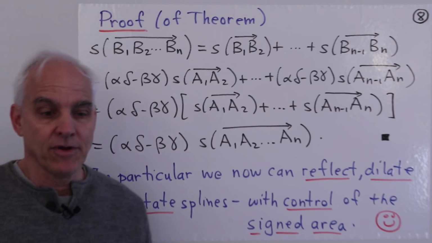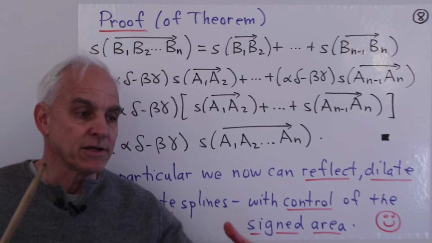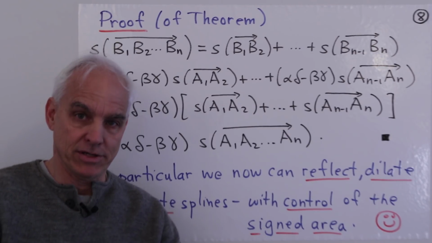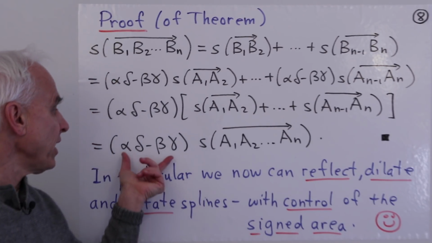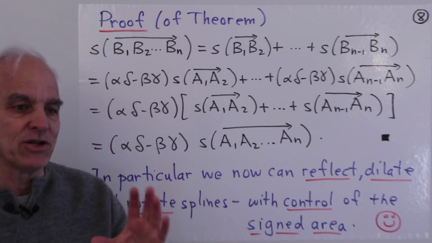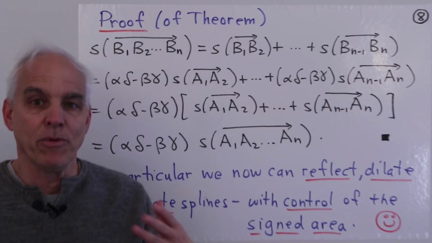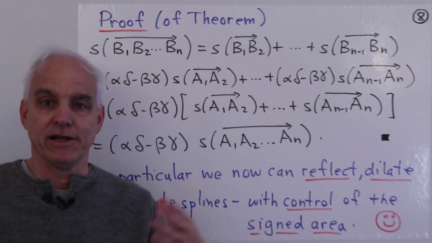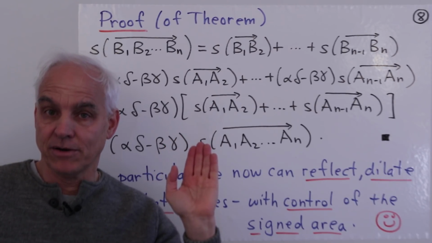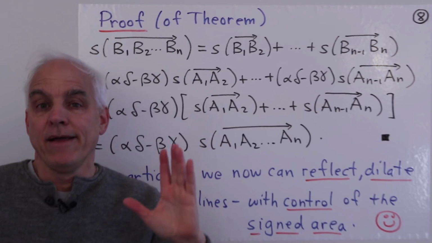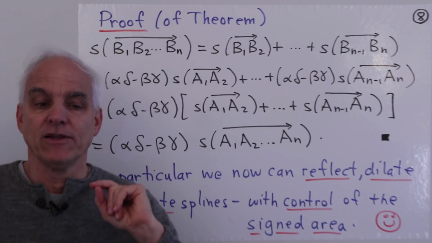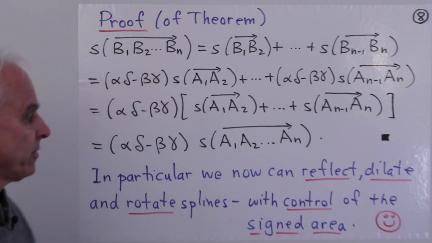This is great, and it really is an important bringing together of linear algebra and calculus. So this quantity here, of course, is the determinant of the linear transformation. That's one of the reasons why the determinant is an important object in linear algebra, exactly because it appears in this context here. It's telling us how areas are transformed, how signed areas are transformed under a linear transformation.